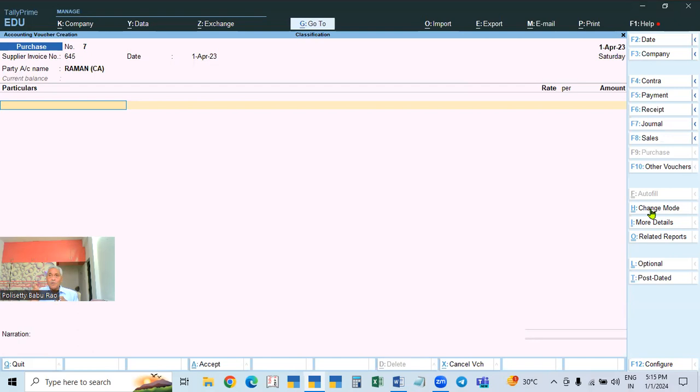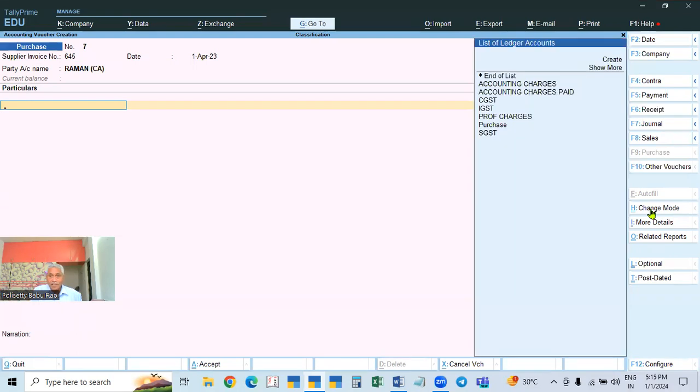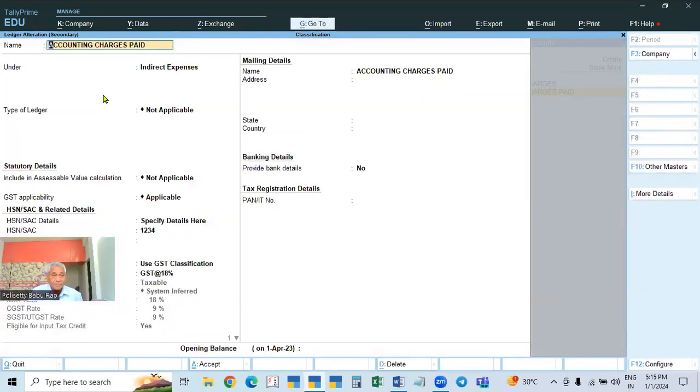We write it in the books not as accounting services but as accounting charges. I already have accounting charges paid. So when we are creating this also, in the case of accounting charges, just as in the case of goods the stock item will take the rate.